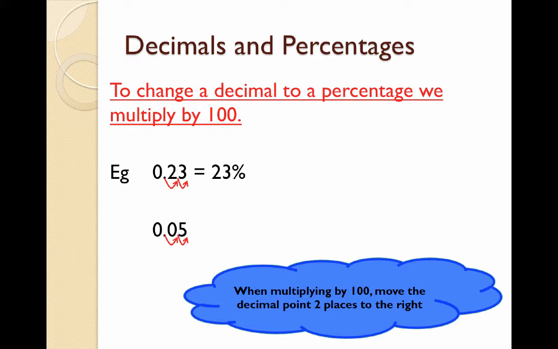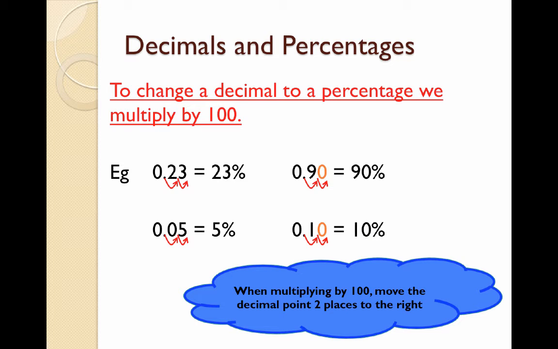0.05, we move the decimal point 2 spots to the right, so that decimal point is just after the 5, making it 5%. Pretty easy and pretty quick if you know what you're doing with a decimal point. Let's take 0.9 for example. If I want to move that 2 spots to the right, I'm actually moving it over a spot that is not actually there. So we pretend that there's a 0 there. So we've actually got 0.90, and if I move it 2 spots to the right, I get 90%. Same goes for 0.1. Moving it 2 spots to the right, I have to put a 0 in there if I jump something that's not there, and that gives me 10%.